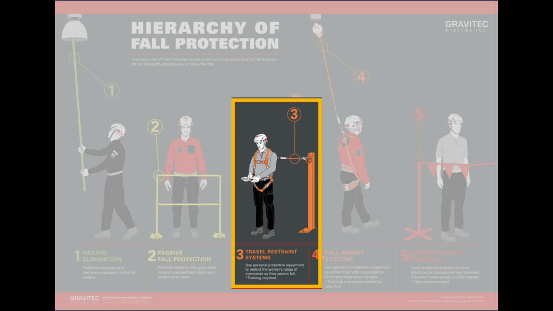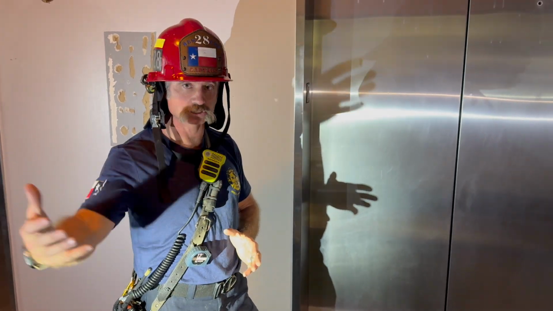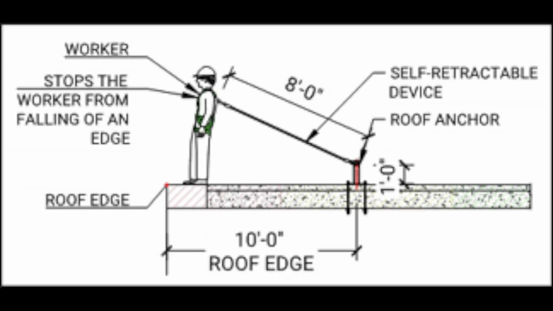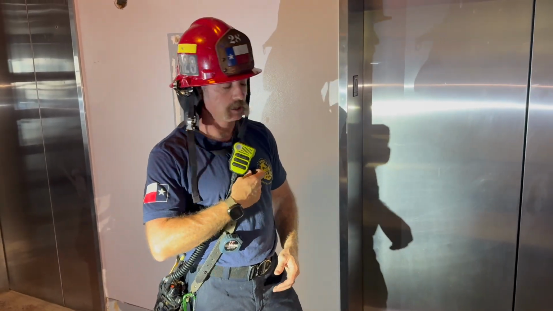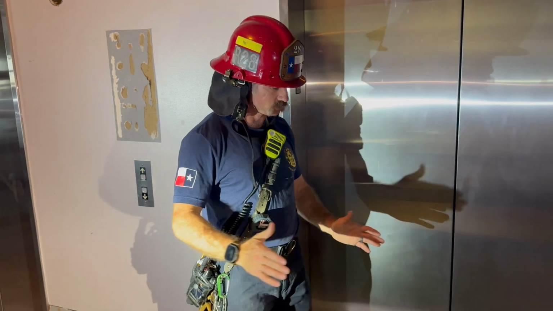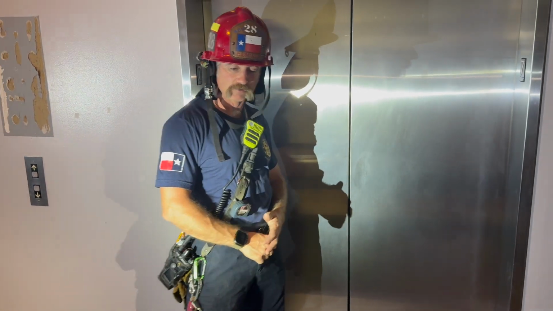And that's the piece that we want to provide the opportunity for truck companies to have as a travel restraint kit. And that's where you would use a section of rope that's adjustable that would allow you to travel to the edge but not far enough to fall. And that's the key element of travel restraint, is that you don't want to be able to travel far enough to fall. So in those circumstances, you should only be able to get to here, and then the rope goes snug and prevents you from traveling any further.